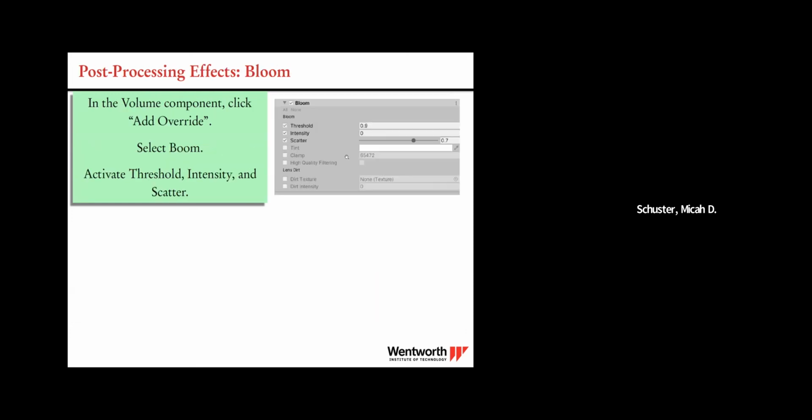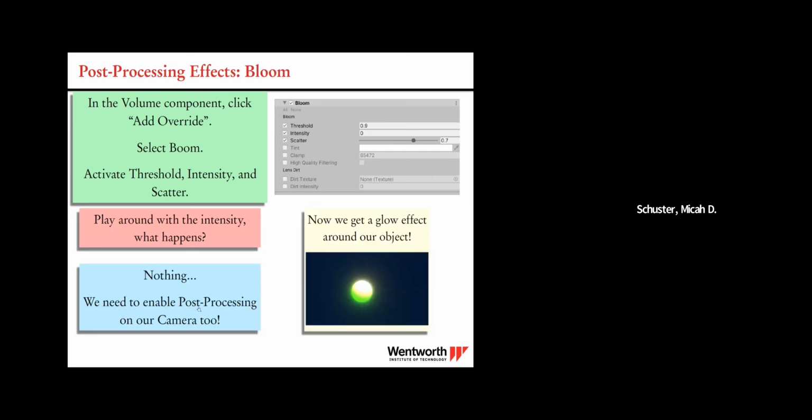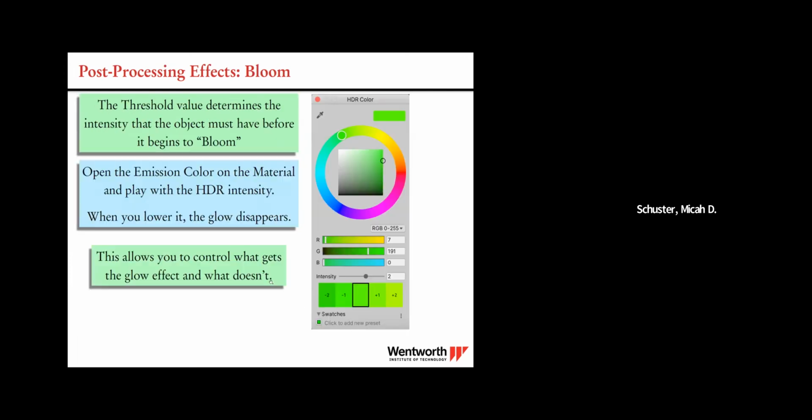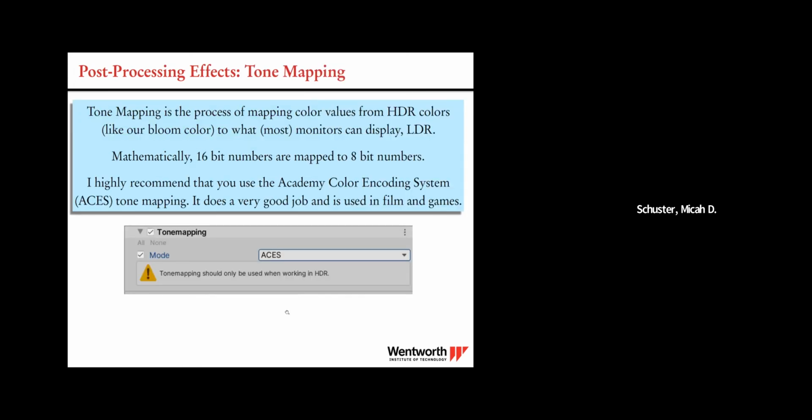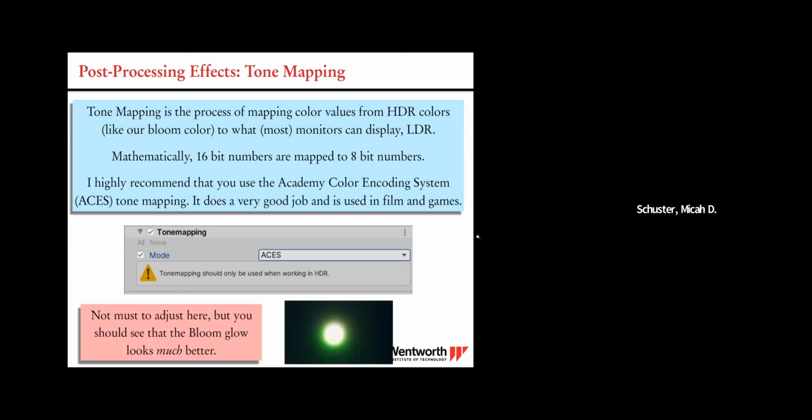There's a material that we had to create with the bloom and the scatter and all that kind of stuff, and being able to add post-processing on the camera, to get to that glowy looking effect. Doing stuff with the emission, so we get this nice real glowy bloom, and the tone mapping. Yes, this is Academy Color Encoding System. That's the one you want to use when you're working in HDR. Just do tone mapping, because it's going to make everything look quite a bit better. So we get this nice glowy bloom here.